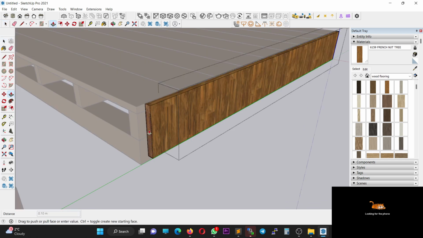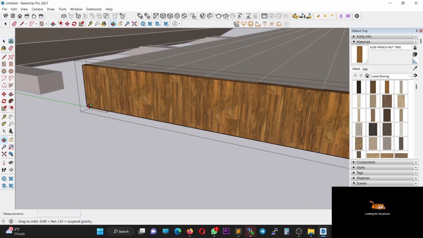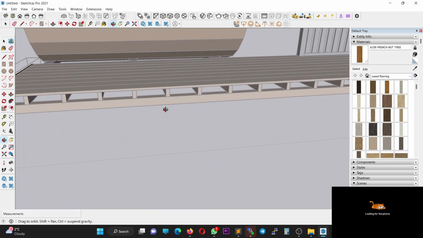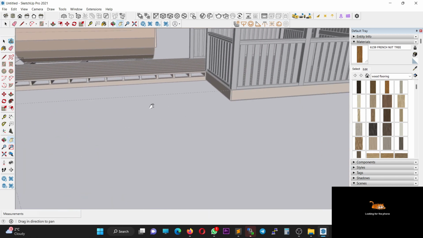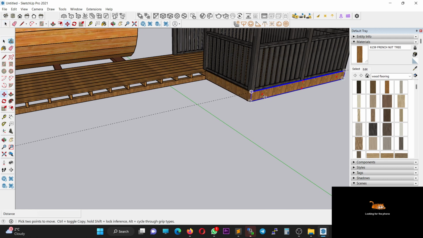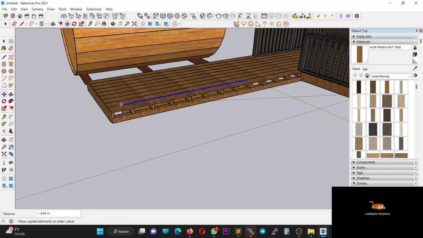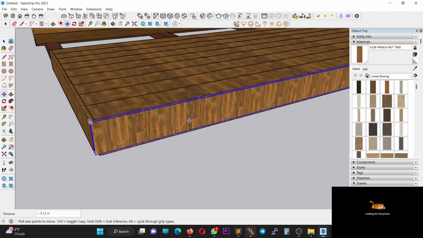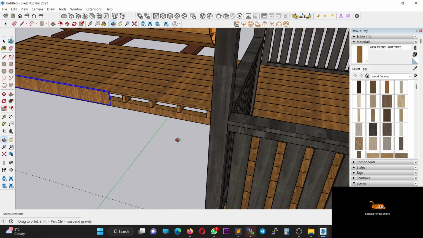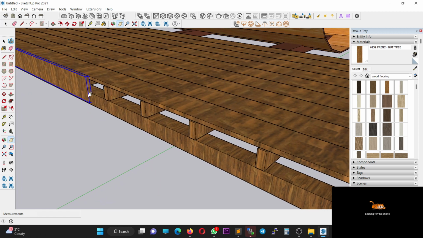Let's just pull it right here. Let's do the same also with the sides. Let's just take it. Yeah, and we're almost there.